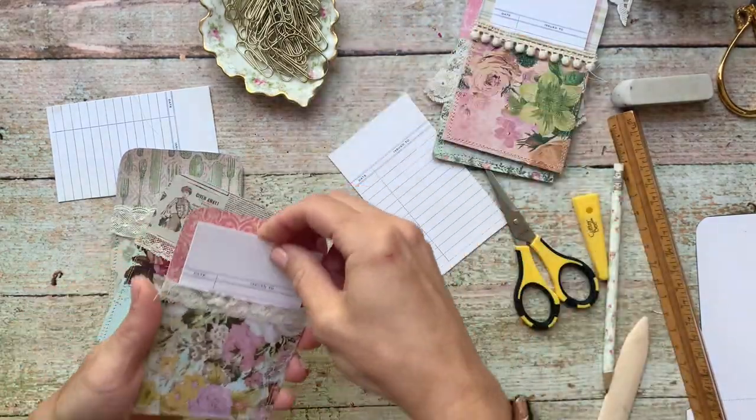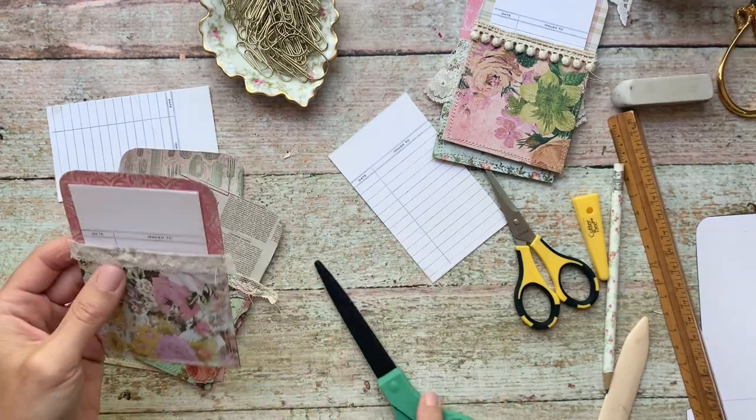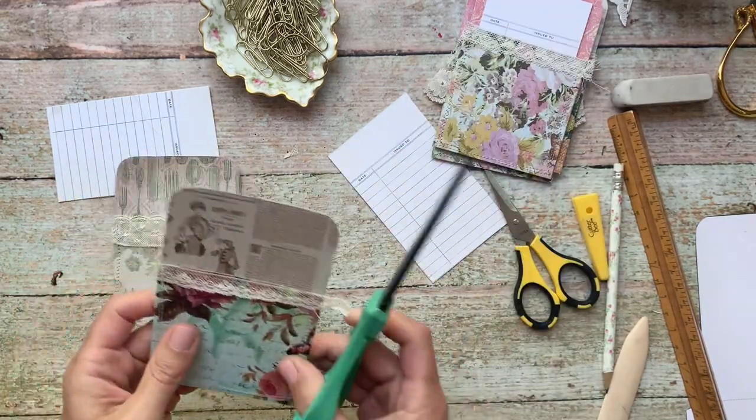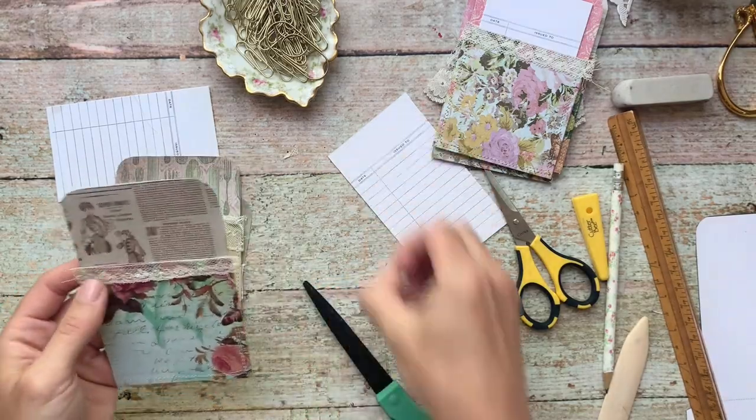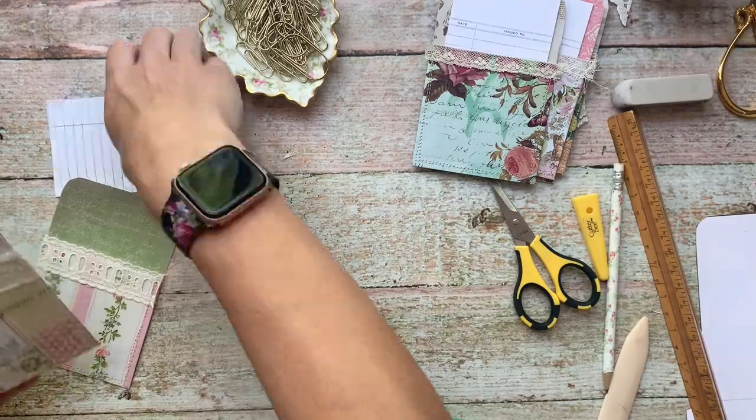And as I'm going through this, I realize I don't have enough library cards. I've only made 5 and I made 6 pockets. So I just go back and quickly print off another library card and attach it. And later on, I add it to the pocket itself.